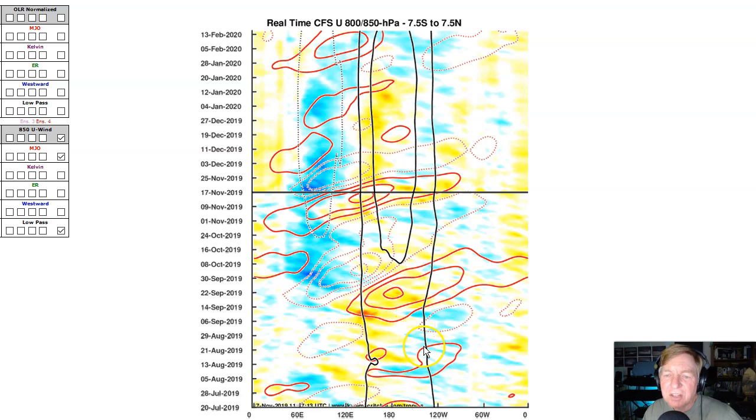All right, so this is a propensity, a bias towards low pressure, if you will, the solid contour, right over the date line. That's exactly where you want it. This has been toggling on and off. There used to be a third contour that was supposed to develop in here. It's gone from the models and has been gone for a couple of weeks now. Suspect it's not coming back.